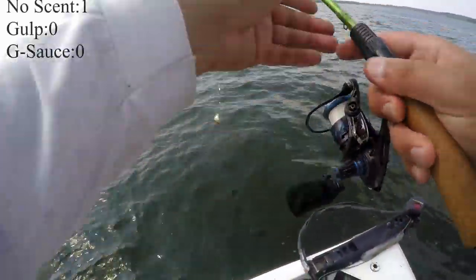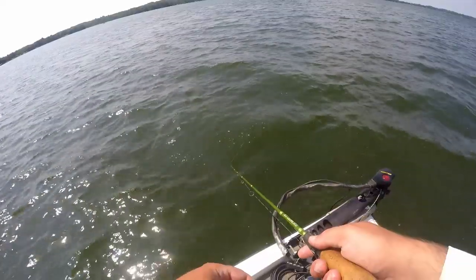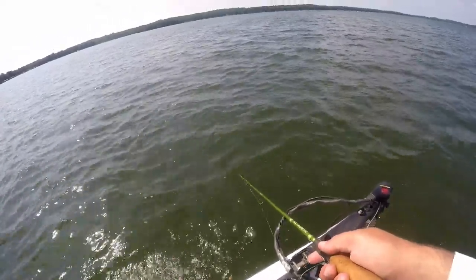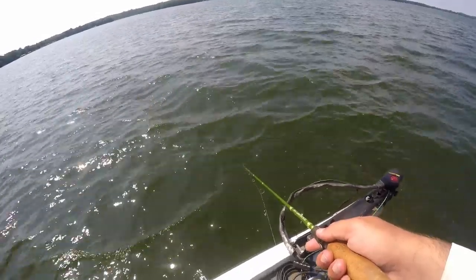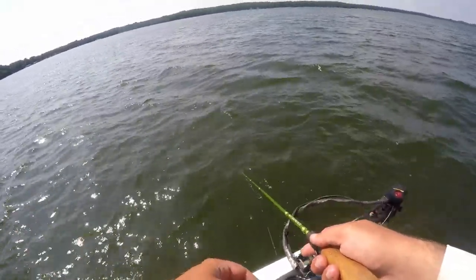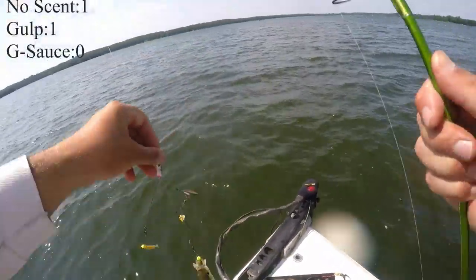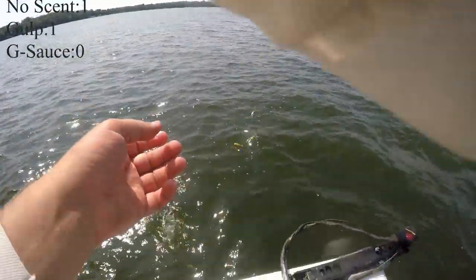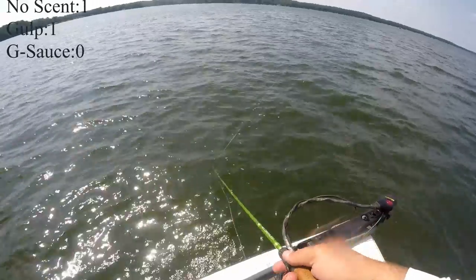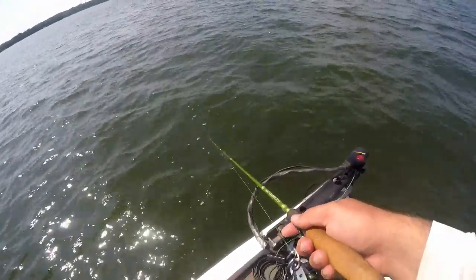Oh, there he is, got him. Dang it. That's a dink. Couldn't tell what it was. Doesn't count. There he is. And this would be the one on the right, which I believe is the GULP spray. One for the GULP Live Minnow Spray. One for no scent. G sauce. What are you doing? Of course, one of the two that got off probably could have been on the G sauce, to be fair. But we'll never know because I didn't land them.